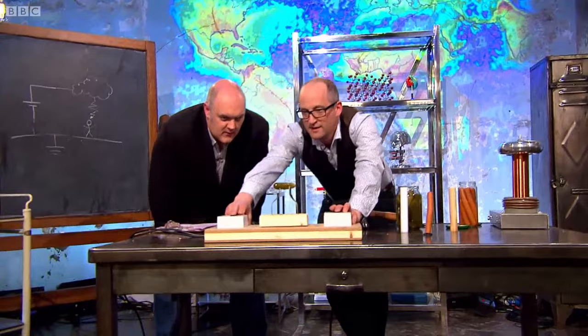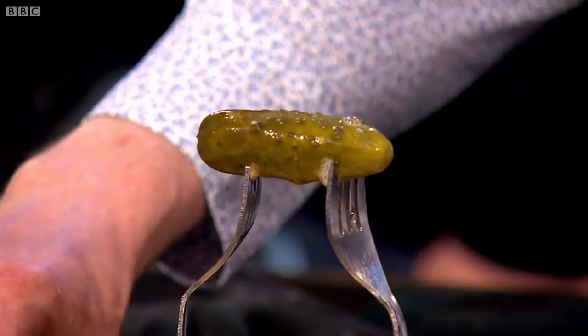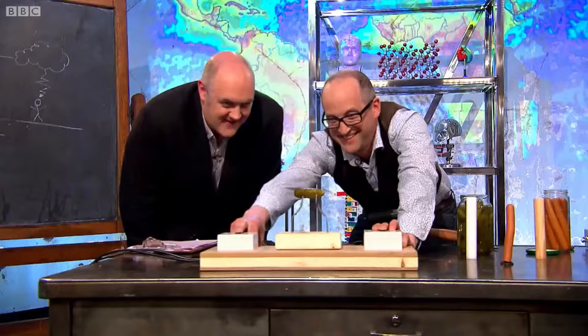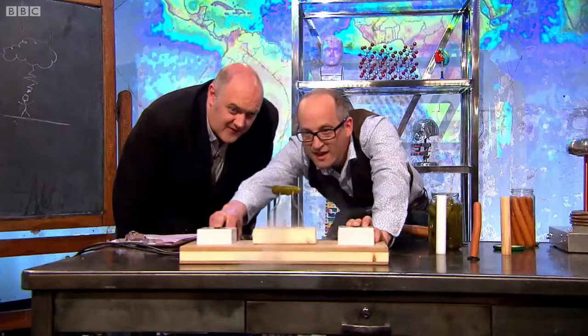So first of all, you see it boiling quite quickly because there's huge amounts of current going through there. So it's boiling up, steam's coming out. And then it starts breaking down the very fabric of the gherkin, which could be you. And then the temperatures, wow, that's quite a boil, isn't it? Come on. There we go. There we go.